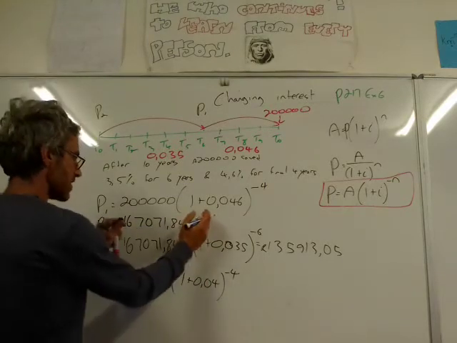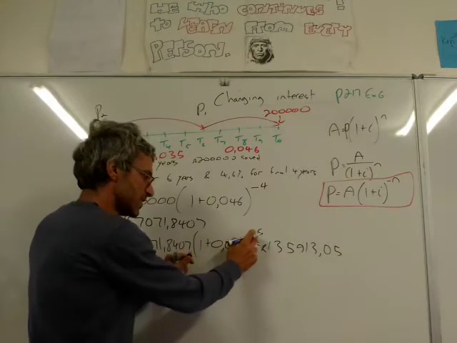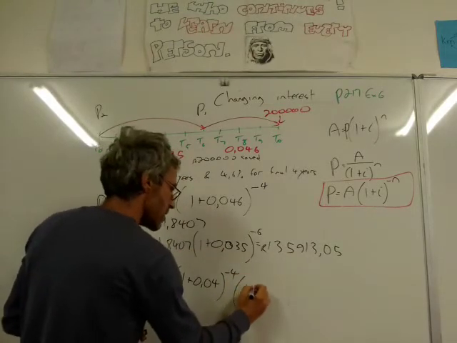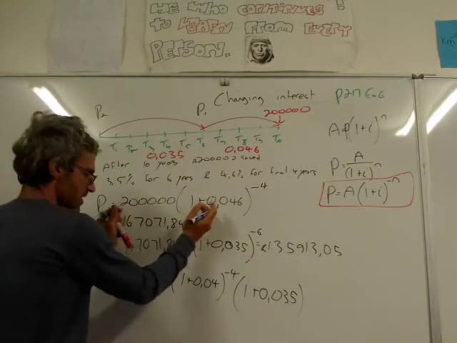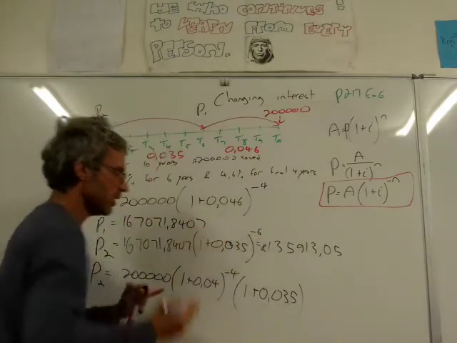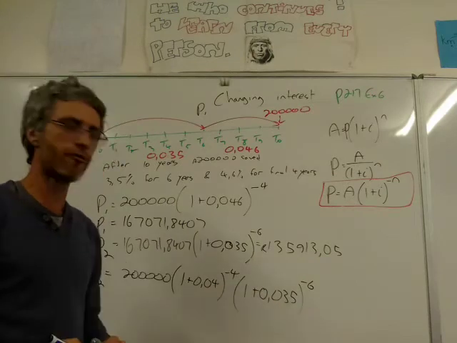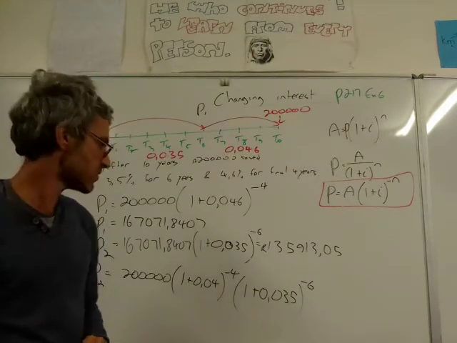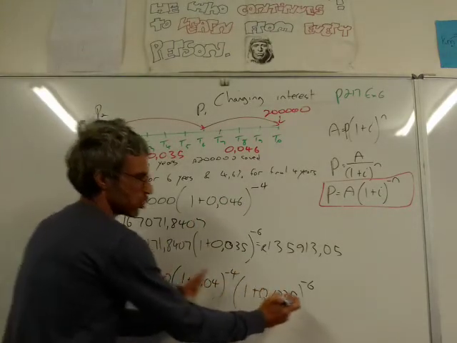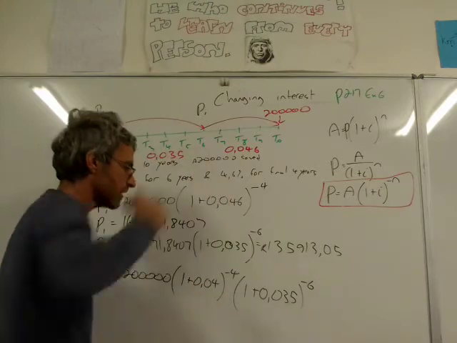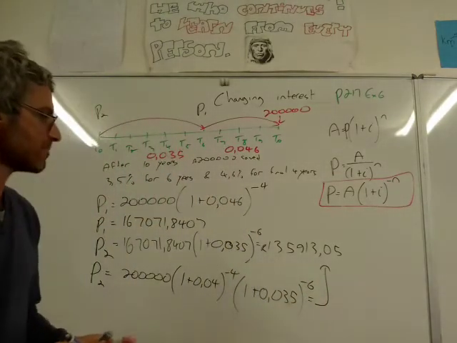But instead of finding that number and powering it again, shrinking it again for 6 years, I'm shrinking it straight away. 1 plus 0.035. So instead of finding that number and timing that number by that, straight away I'm going to shrink it for another 6 years with 3.5% interest. Can you see that? So instead of finding how much money that is and then shrinking it for another 6 years, shrink it straight away. And obviously I have to get the same answer because I'm doing the same thing.